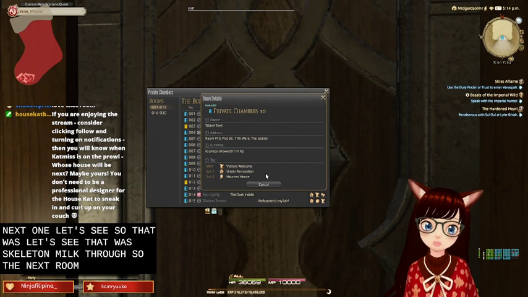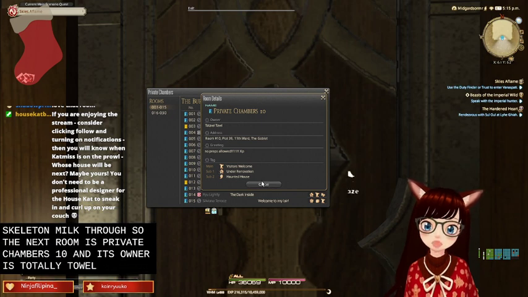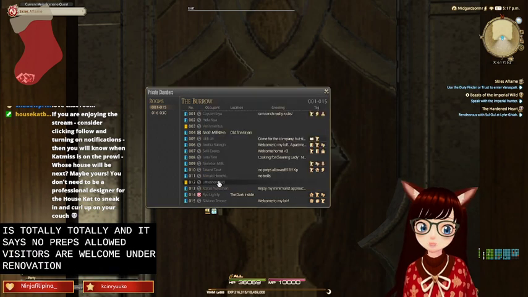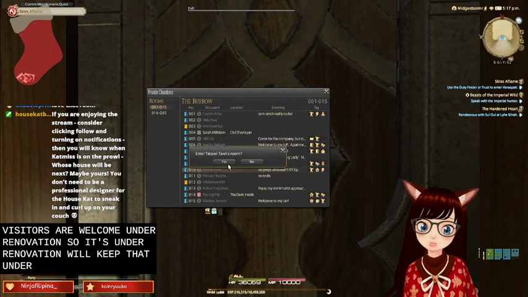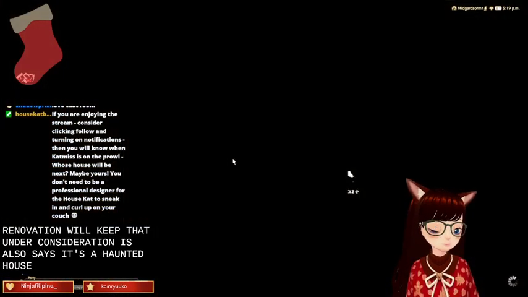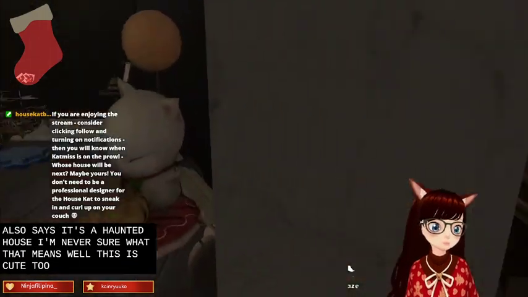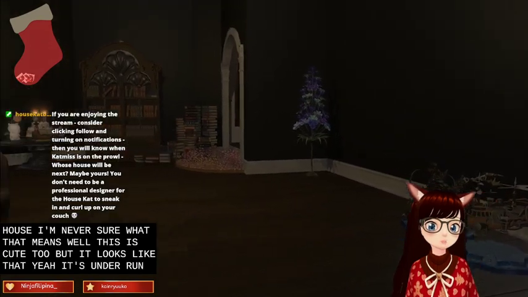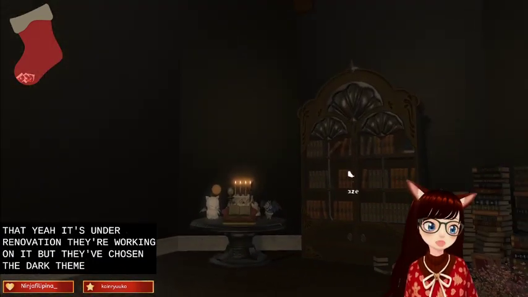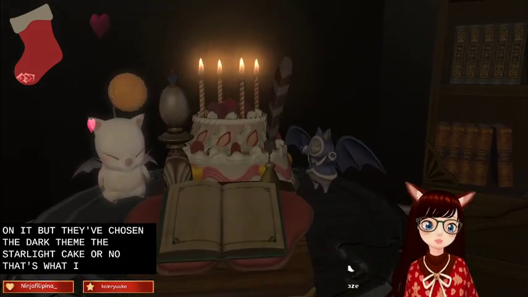So the next room is Private Chambers 10, and its owner is Tatawi Tawi, and it says no preps allowed. Visitors are welcome under renovation. So it's under renovation. We'll keep that under consideration. It also says it's a haunted house. I'm never sure what that means. Well, this is cute too. But it looks like it's under renovation. They're working on it. But they've chosen a dark theme. With a starlight cake. Or no, that's the name day cake.